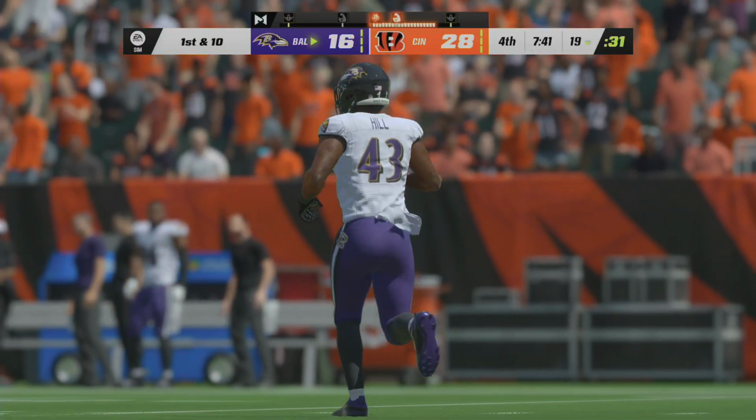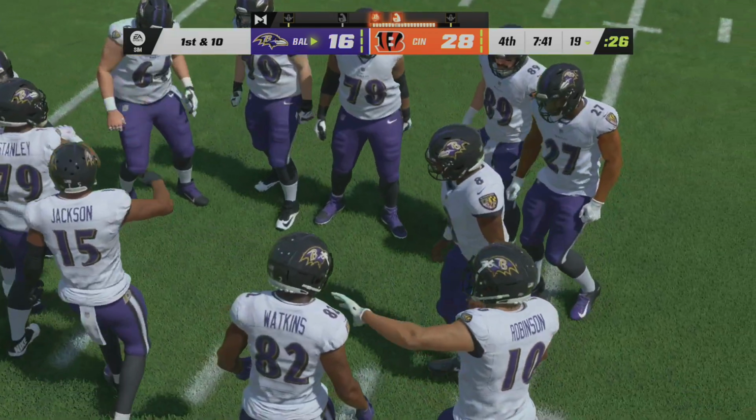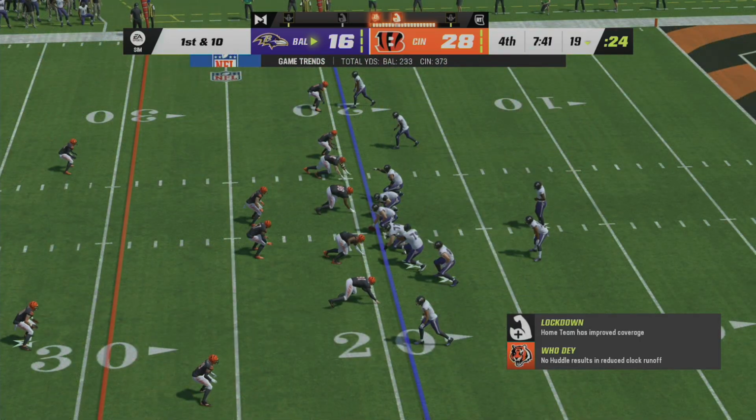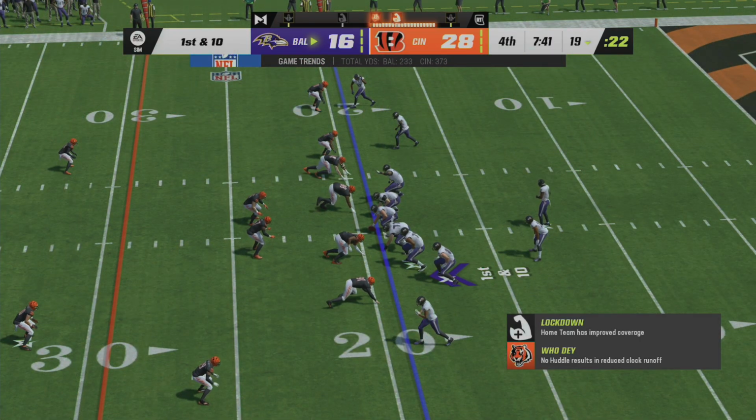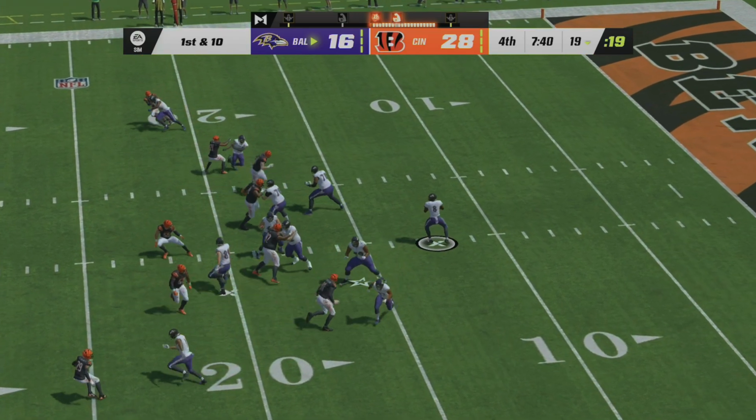Well, that last touchdown we just saw, what an important one. Now it's back to a 2-score deficit for this crew as they take the field here, and they are in desperate need of finding the end zone. Jackson and the Ravens come up now 1st and 10 at their own 19-yard line.